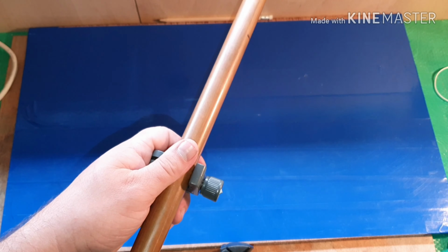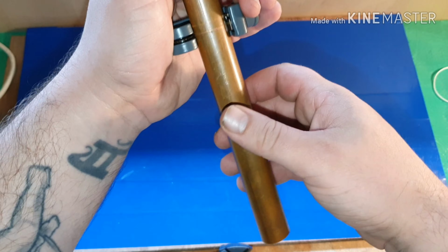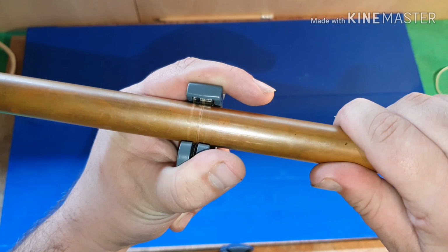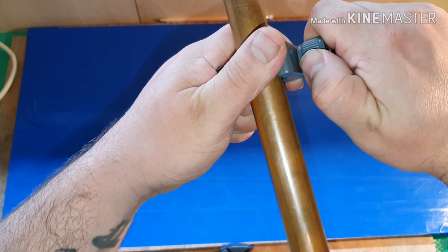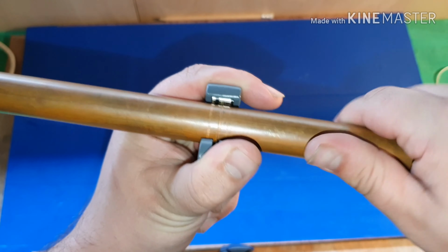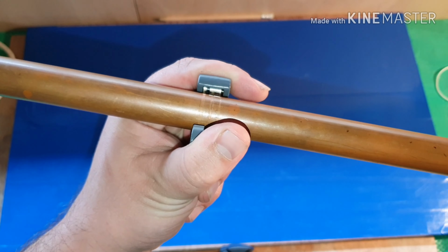So how to use one of these. Obviously tighten it in, and you can see I've done a couple of score lines on there. So just keep rotating, and then every few rotations, just give it another tighten. And it should eventually go through. It's a bit of a laborious process, so I'll bring you back when I've done it.